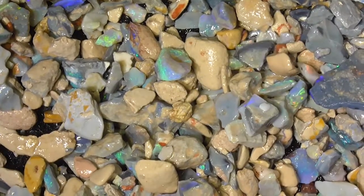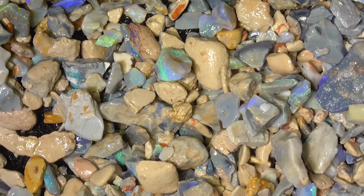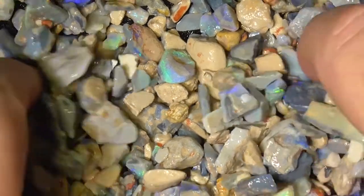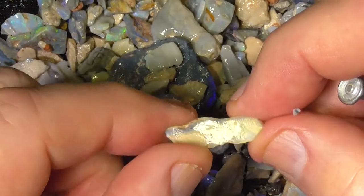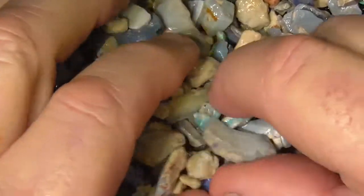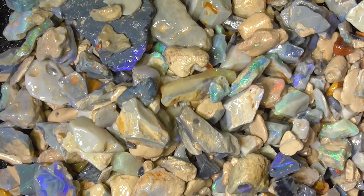You need to sort the clay out from it, but I think this would be a great parcel for somebody that wants to do that sort of material, that sort of product. Anyway, I hope you've enjoyed. I'll just move this around a little bit — it's a little bit larger piece, it's an off-cut from something. Anyway, I hope that's helped show you what you're looking at. Cheers!